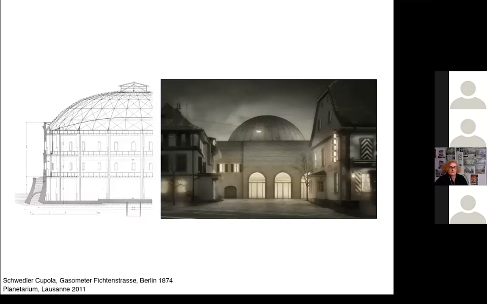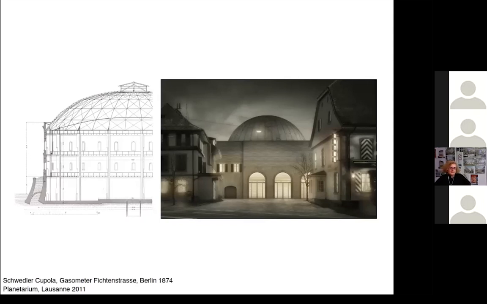A system that had left marks on my mind was the so-called Schwedler cupola, a three-dimensionally carrying shell structure invented by Johann Wilhelm Schwedler in the 1860s. So his achievement was basically to bring a highly undefined statical space framework into a calculable static model by joining the bar structure into a rotation symmetric membrane shell that was describable with conditions of equilibrium. This new type of construction for a cupola in steel was applied, for example, for the roofing of big round gasometer buildings in Berlin, spanning up to 45 meters.